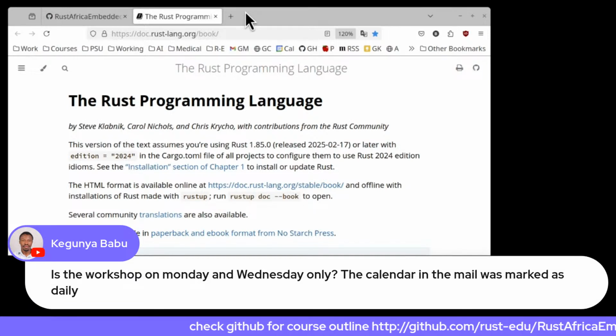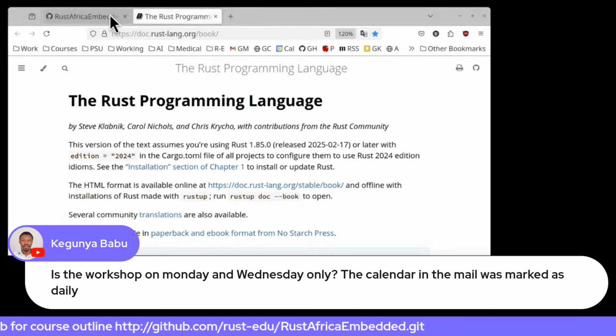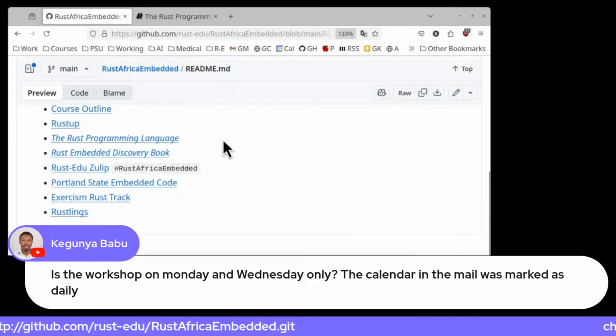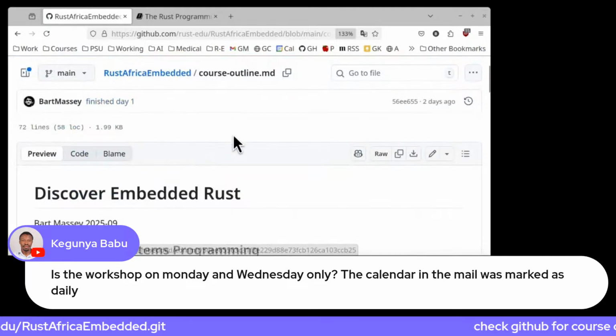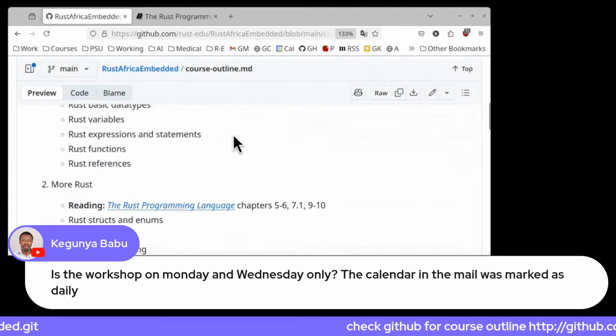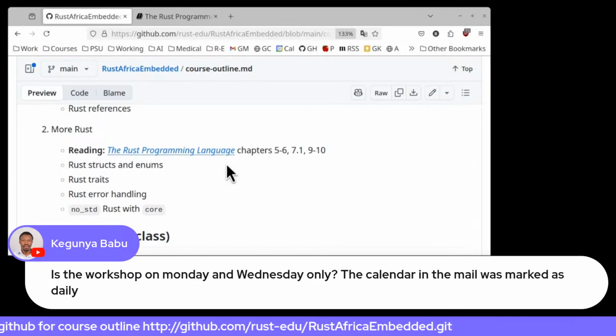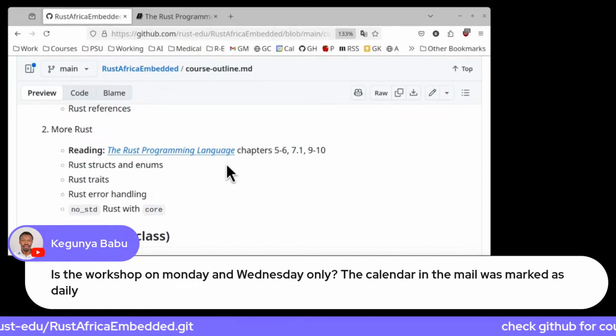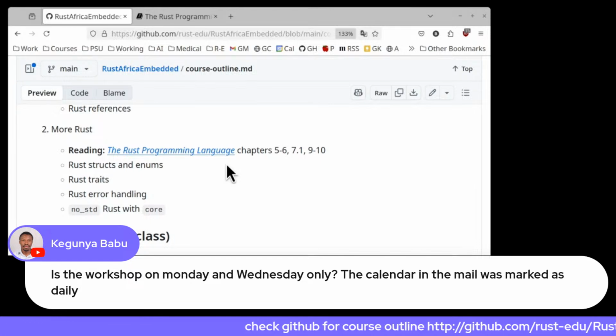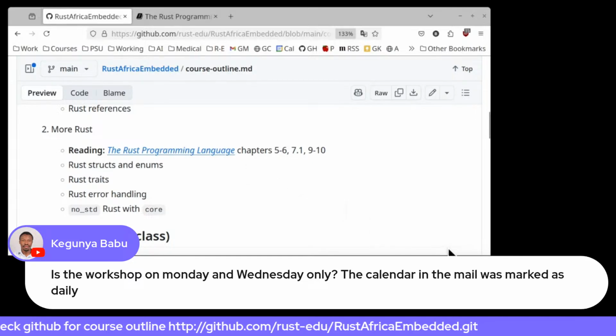Let me jump over and we'll pick up where we left off. Let's see. So what are we looking at today? So week 1, we got through references. I want to talk a little bit today about move semantics and ownership, which is a topic that didn't somehow make it into the outline. I want to talk about structs and enums, Rust traits, which is a big topic, and there's no way we're going to do it justice in the time we have. But there we are.